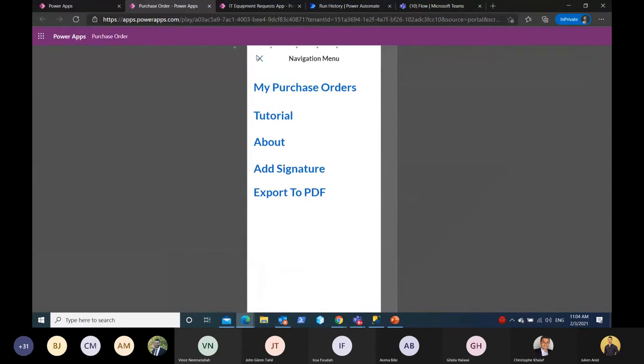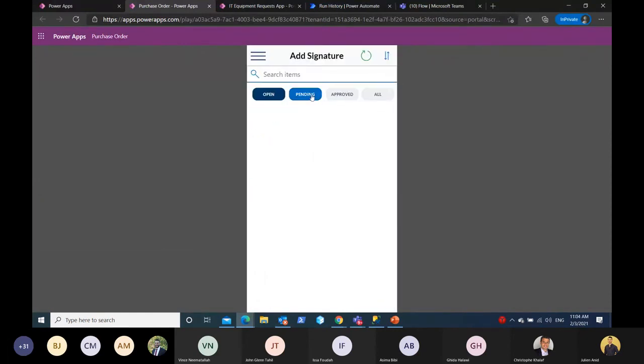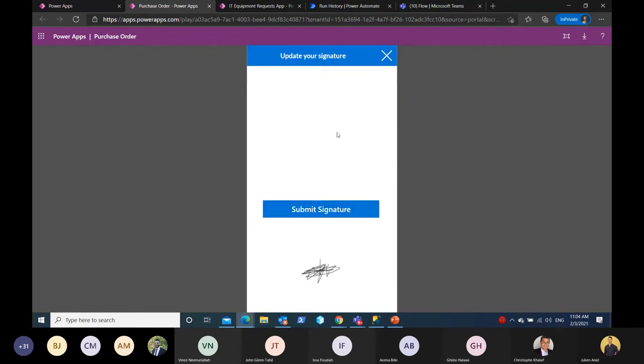Okay, so now I will go ahead and add my signature here. Since it was pending, because now all the users have fully approved the request, finally I can submit my signature. Maybe this is the second option, where you notice that my signature has been automatically populated. So here again, if the user is signing for the first time, we provide the box to draw and sign, and we store his signature in our SQL database. Then after that, it will directly check the current signed-in user, populate his signature, and finally submit the signature.